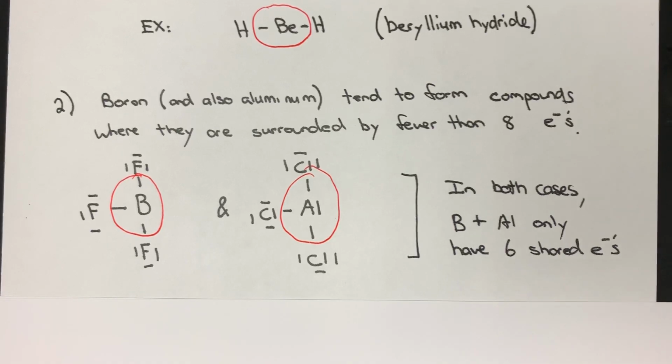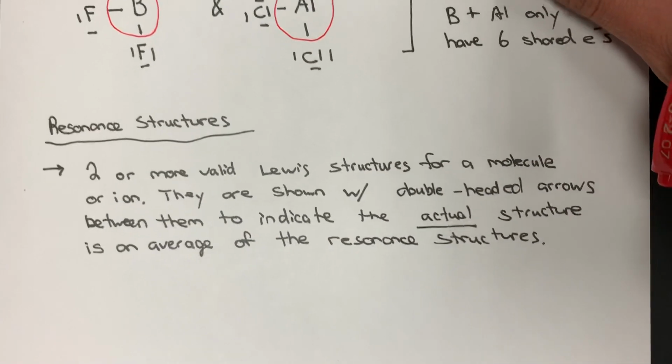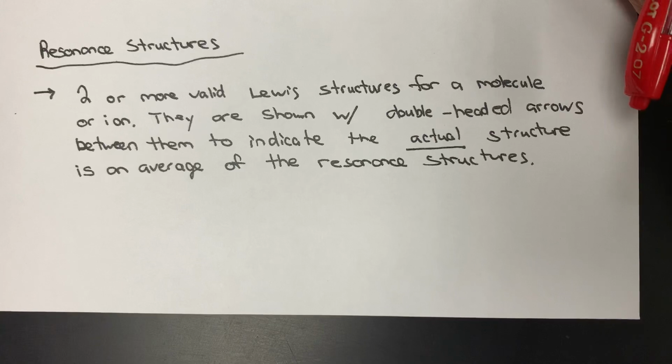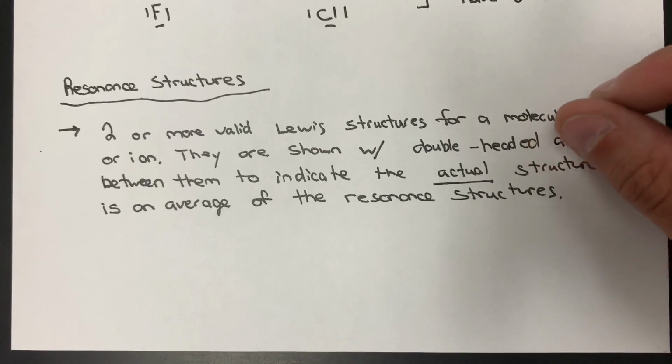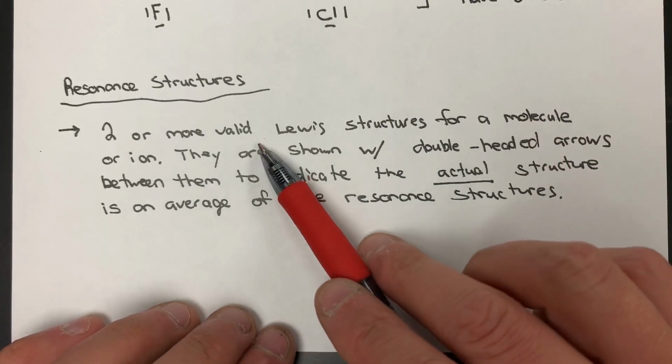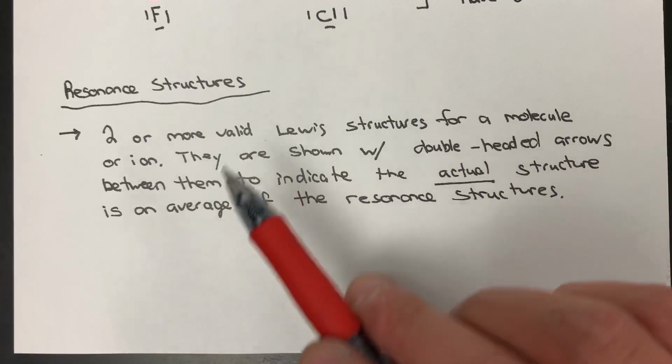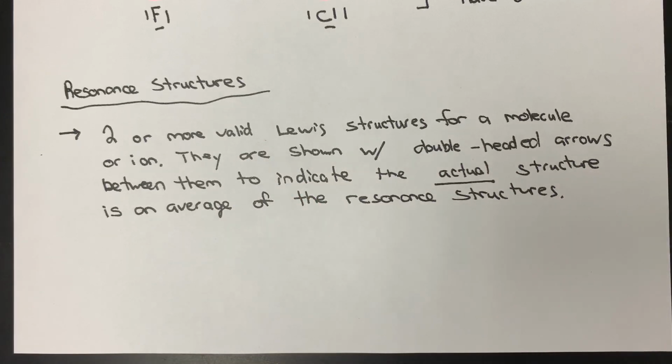Again, there are other exceptions that exist. Beryllium and boron will be some of the more popular ones that we encounter. And today in class, we actually saw that sometimes when we draw Lewis structures to represent a molecule, we find that there might be several possibilities, and it can be tough to decipher what is the correct Lewis structure. Whenever there are 2 or more valid Lewis structures, we refer to these as resonance structures.